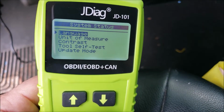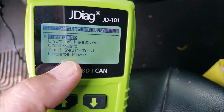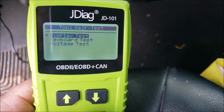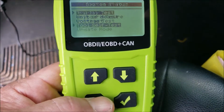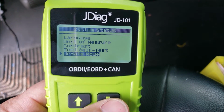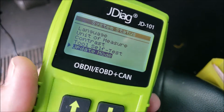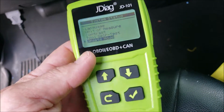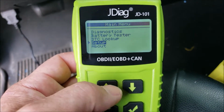Setup. You can set up your language, your units of measurement, contrast. There's a self-test mode for the scanner to test itself: test display, keyboard functions, voltage. There's also an update mode where I guess JDiag will have updates available later for the machine. There's a USB port down here on the bottom. I guess that's what you would use to update it. Probably says more in the manual. I hadn't really looked at the manual yet. But anyway, let's scroll up here.